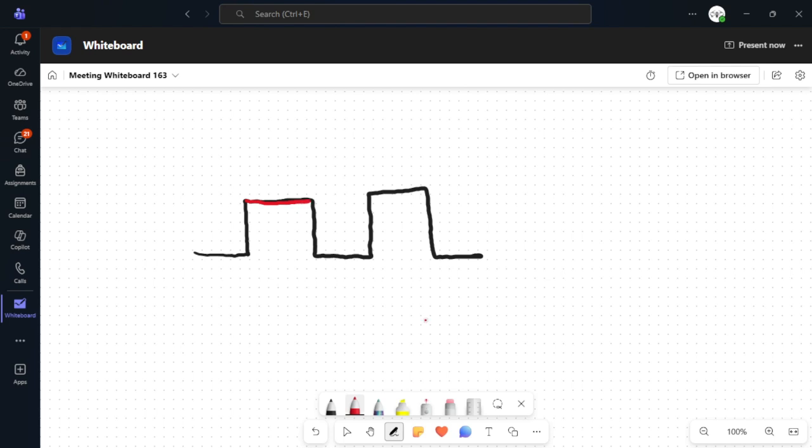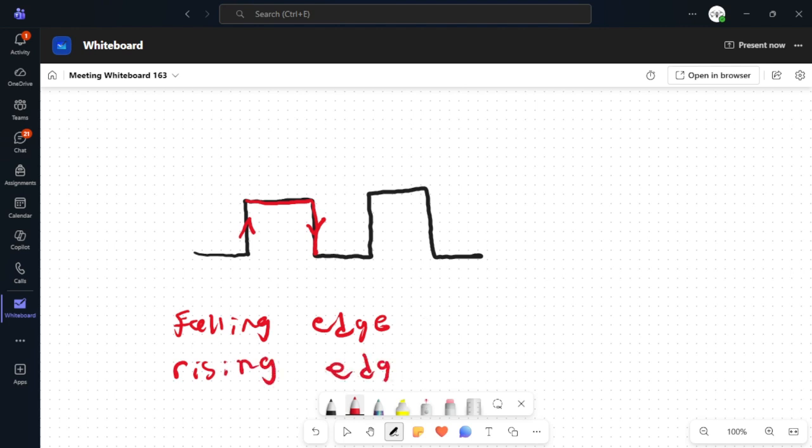When the user presses the button, it goes low, like this. This is called the falling edge. But this is called the rising edge. We would like to make the interrupt trigger on the falling edge because that's when the switch closes.